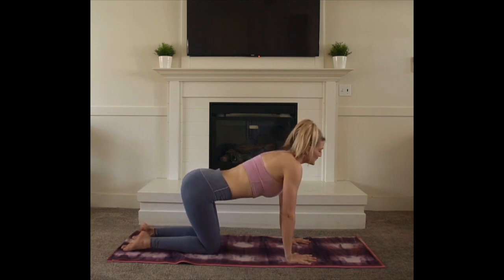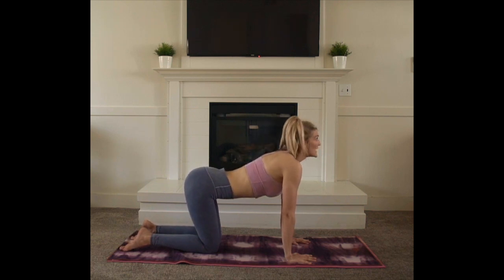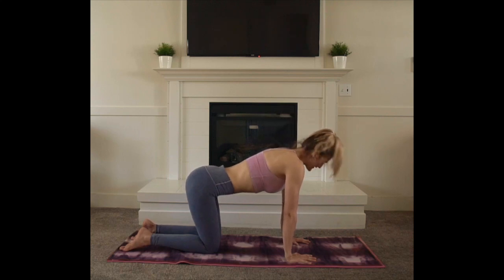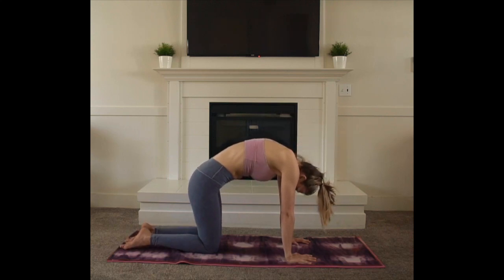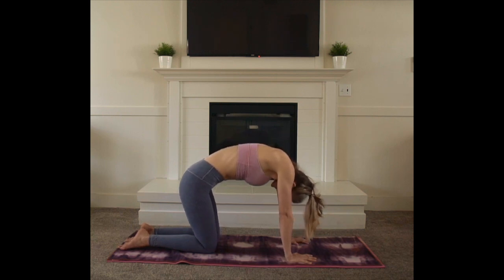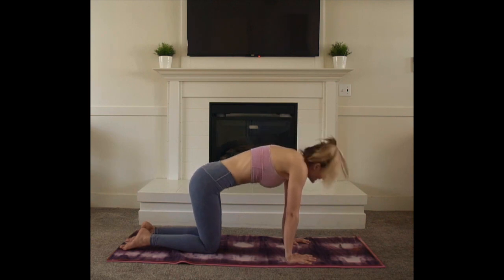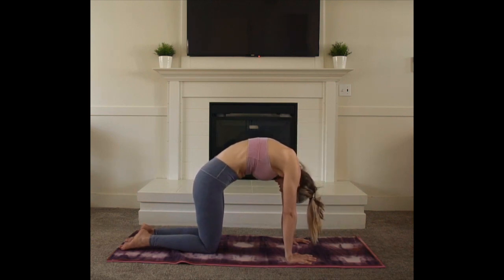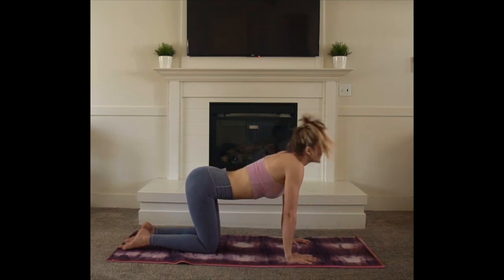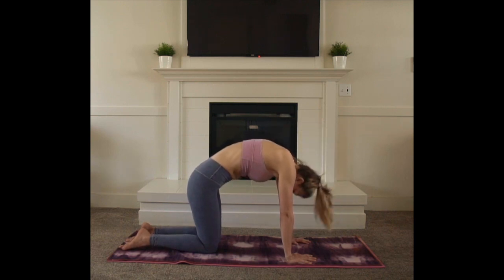We're going to go through a couple rounds of cat-cow. Inhale, push your chest through, gaze up. Exhale, arching your back, tucking your chin in tight towards your chest. Inhale, cow. Exhale, cat. Good, let's take 5 to 7 more cat-cows, moving at your own pace. Just keep the movement with the breath.